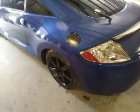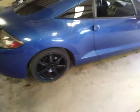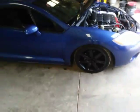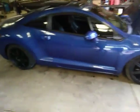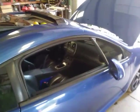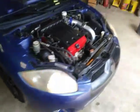It's a fun car to drive, to take up to the mountains. It handles nicely. I'm on TN springs, but it would handle a lot better if I had upgraded shocks and struts. That's for sure. Maybe some coilovers. I suggest that if you're going to lower this car, don't just get springs, because the stock shocks and struts do not last. I just replaced the fronts because they blew out pretty quickly, since I have speed bumps in my neighborhood, and they're already almost about to go out, and I've only put about 10,000 miles on those shocks and struts. I got very aggressive springs, and they tend to wear out those shocks and struts if you're going over bumps constantly every day. But if I were you, I would definitely upgrade the entirety of the suspension, not just the springs.